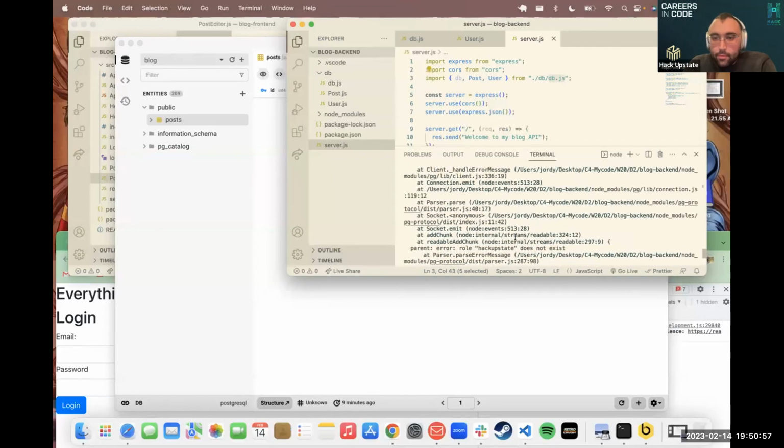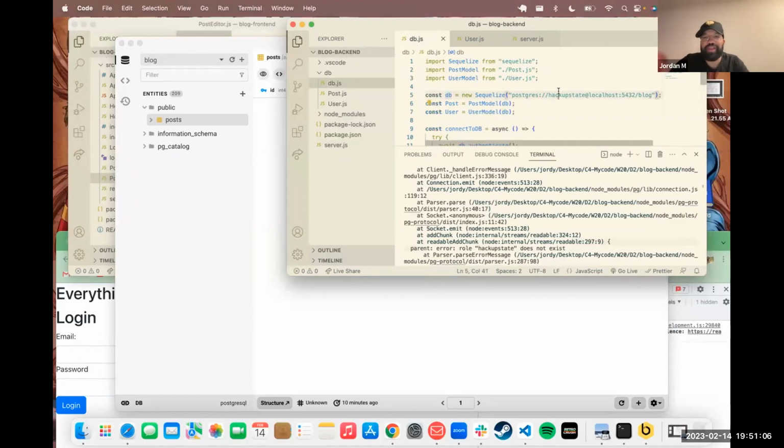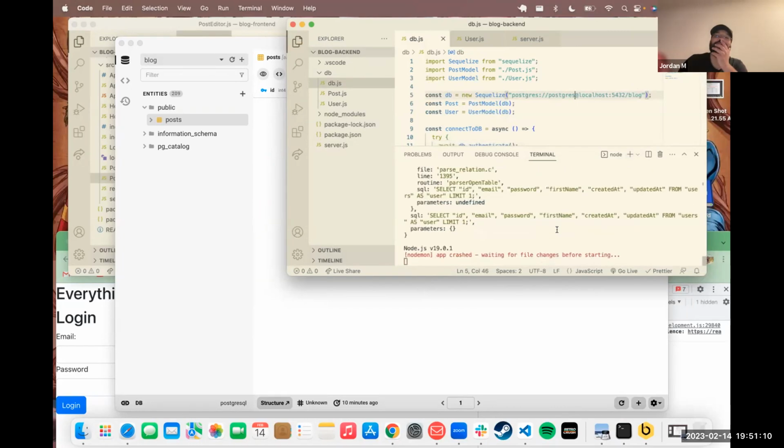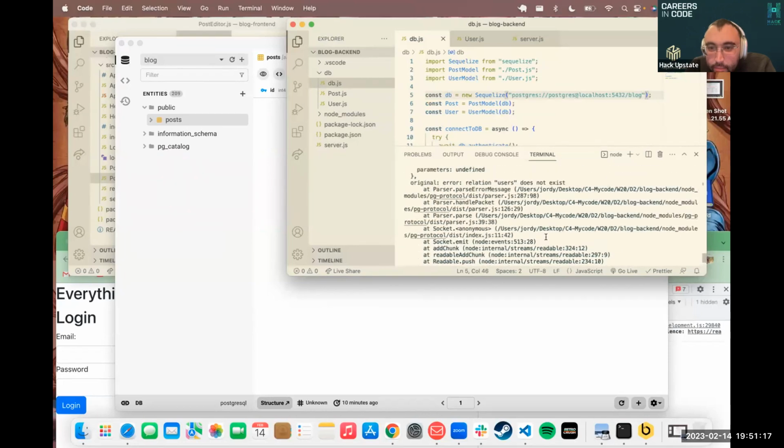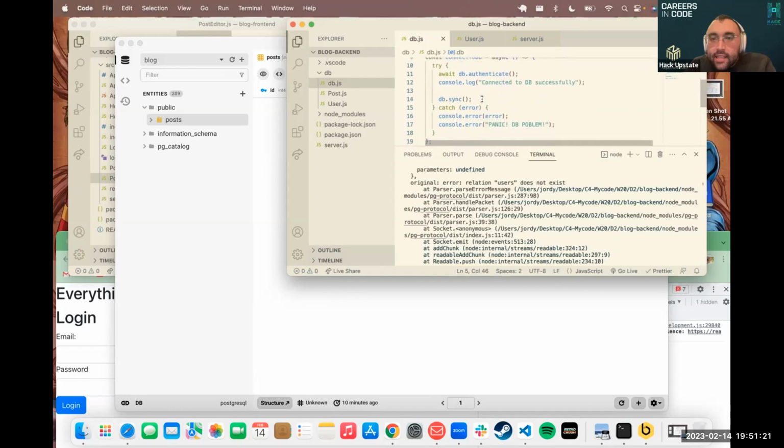However, that is not your problem, Jordan. Your problem is the eternal problem that role hack upstate does not exist. Oh, that's been a heck. Right. It's Postgres. And now you've got a different problem that users does not exist.